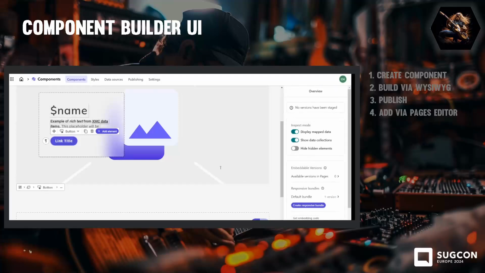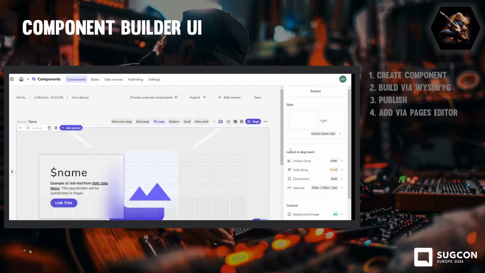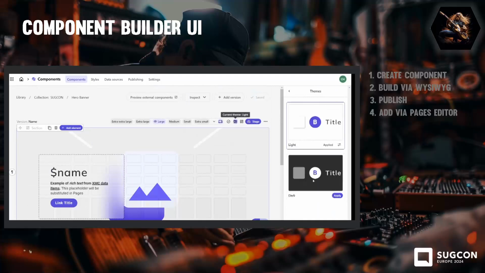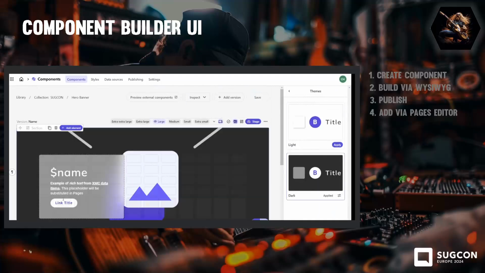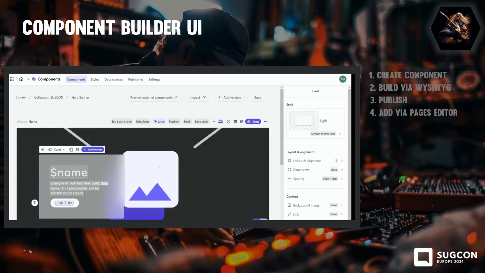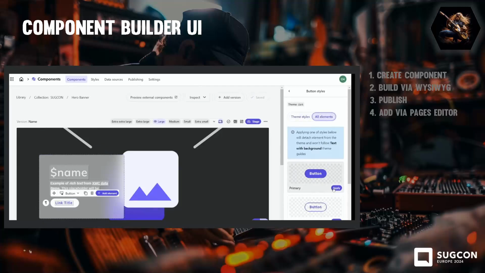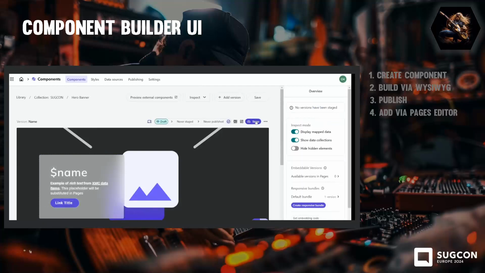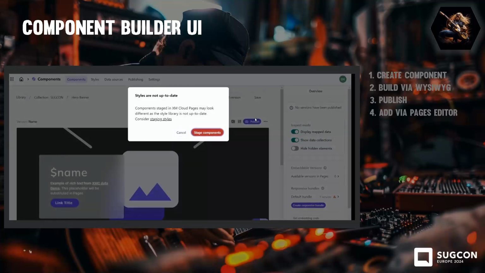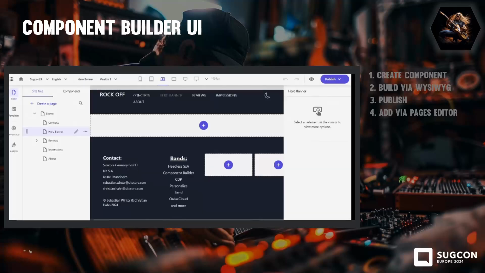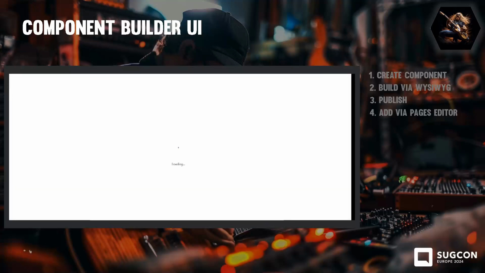Now, we want to adjust the styling a bit, so we want to have it in kind of a dark theme, and therefore we switch into the themes. A designer has prepared the theme for us already. That's great. The only thing we are not happy about is the button, so we quickly change the button style to a purple one, and then we stage and publish the component. This way it's available in Pages, and a marketer can further use it on the page to design the page, basically.